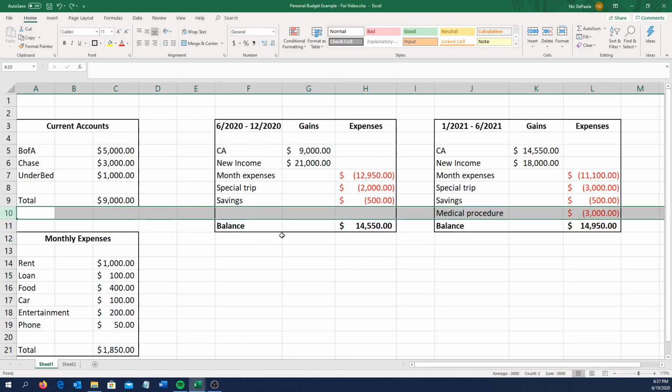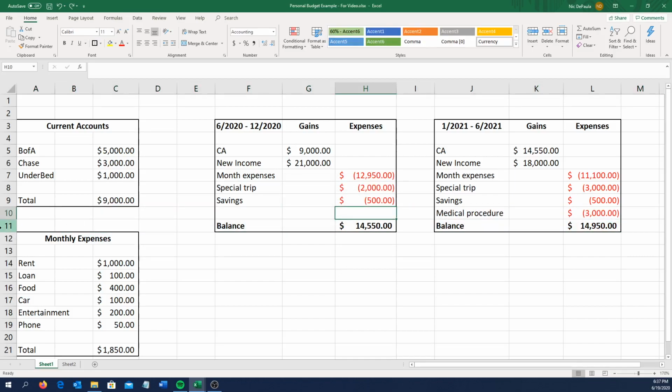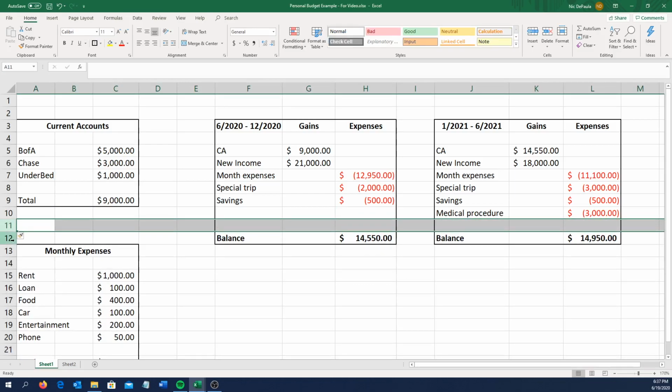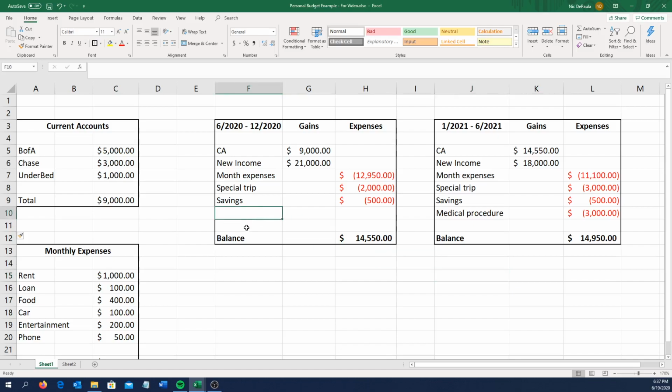Oh, we want to add actually on the balance level. Do you want to replace it? No, cancel. Here on 11, insert. Right click all the way, highlights everything, and insert. Now here I have 2 double ones, you see, because it affects the whole thing. Now if you don't mind that, then it's fine. Otherwise, there's other ways to do it too.